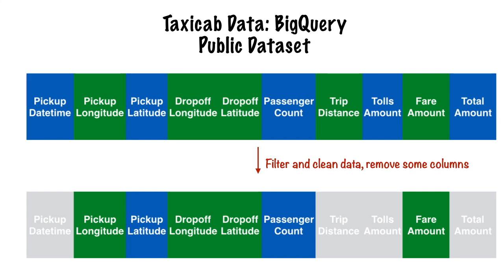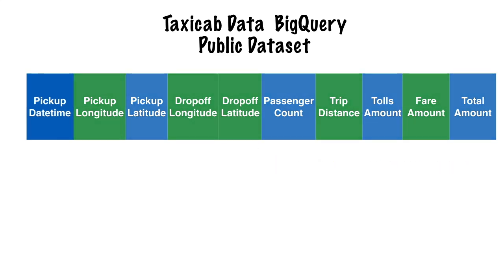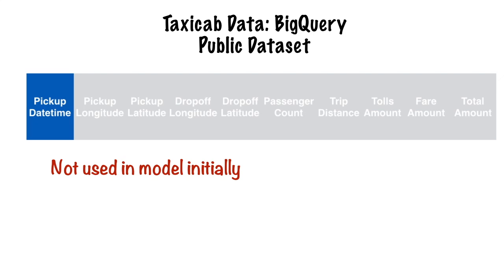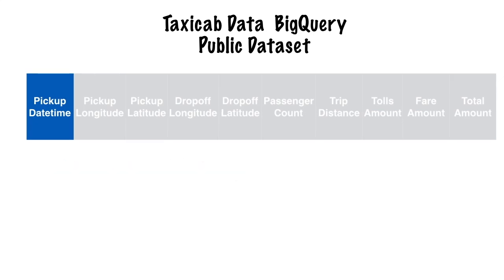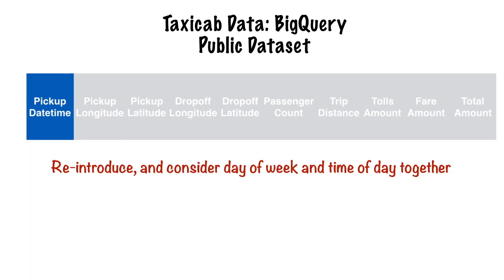We are now about to turn back from data flow to TensorFlow. We are now going to re-engineer the features that we discussed. Initially, we had not made use of the pickup date time, but we are going to change that. We are going to make use of both the day of the week and the time of the day. This is something which required some little work for us while pulling the data, and that's why we had changed our big query as well.